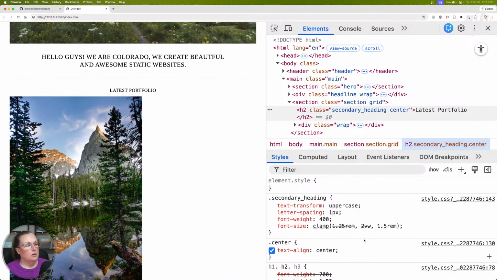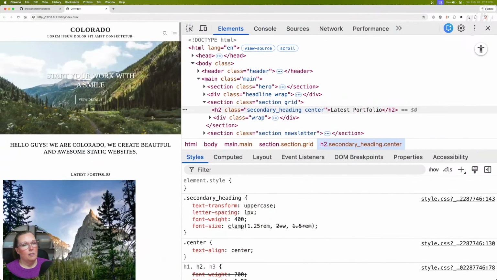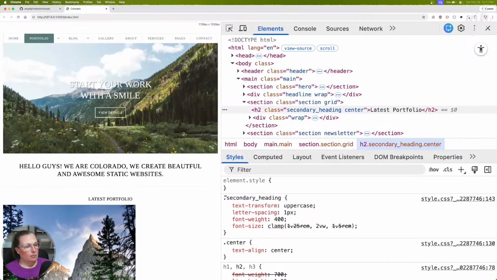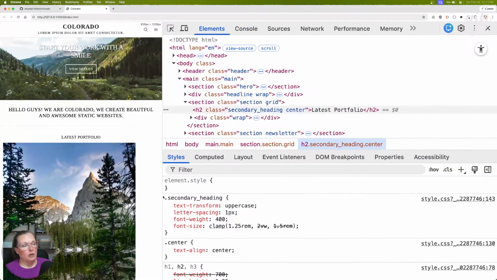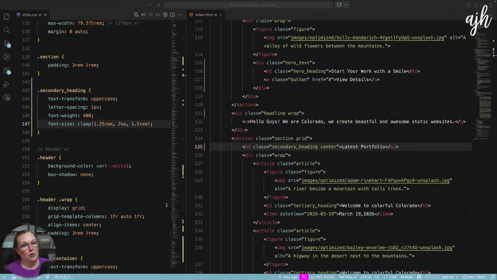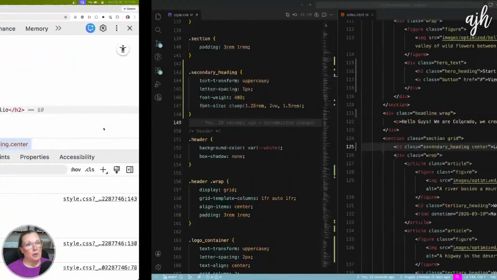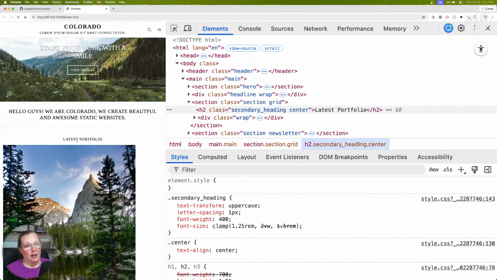Try that. So 1.5 rems on desktop, 1.25 for mobile, 2 viewport width. There, it really kind of goes very quickly from 1.5 to 1.25, but I'm fine with that because again, we don't need a media query. There is still a transition there. So this works. I'm good with this. So now we have a global style for all of our headings. And all we did was add center to get it centered where we need it. That works.